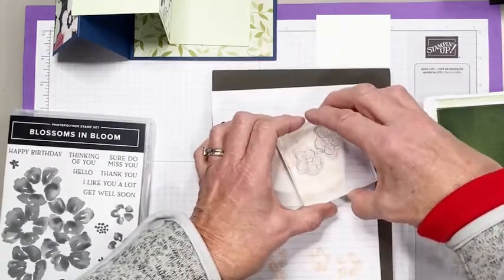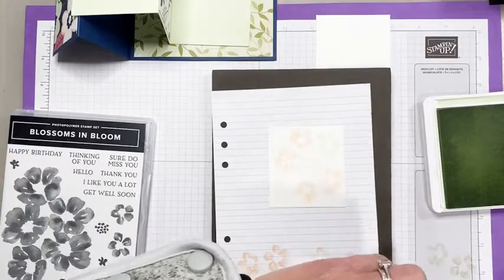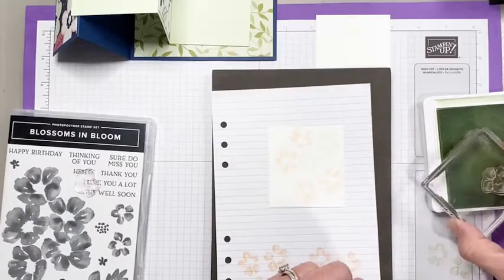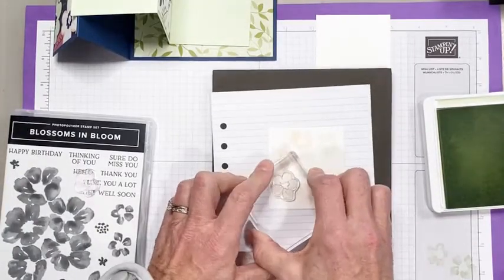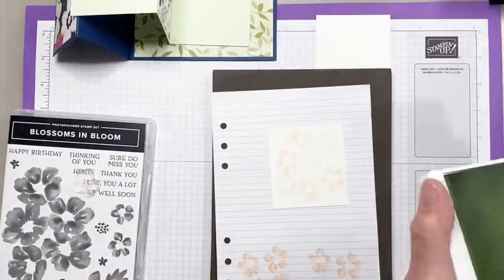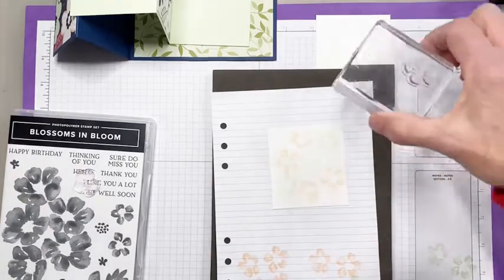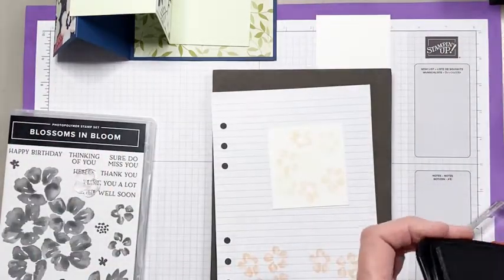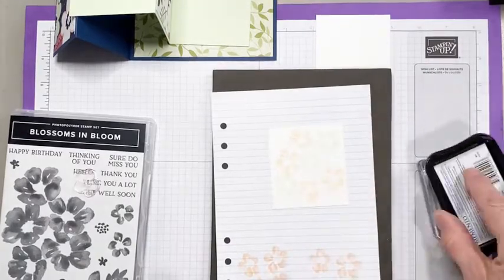Let's see. Go there. And then I think I want just one more. So I'm going to take one off. And I'll stamp off again. And just put one over here. There we go. I just wanted a little bit of color behind the happy birthday so that it wasn't quite so stark and so white. I like a little bit of color back there.